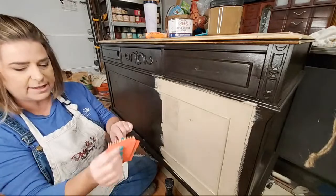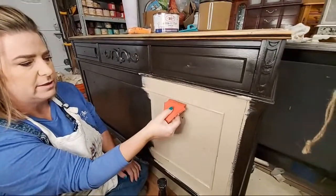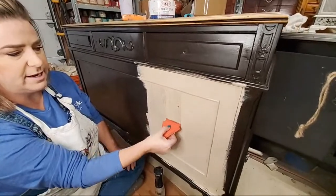Okay, so that's the sharper teeth that are wider apart. This is going to be the kind of rounded teeth on it.